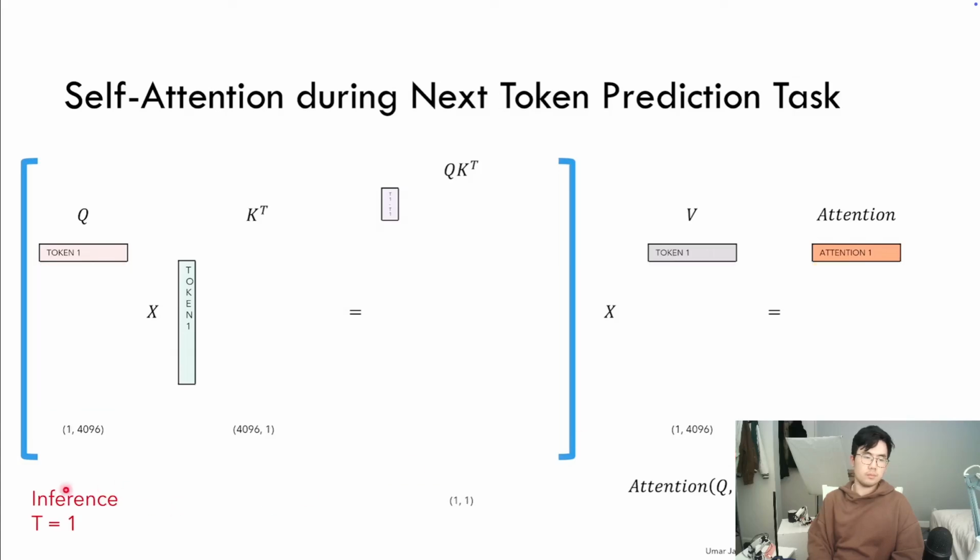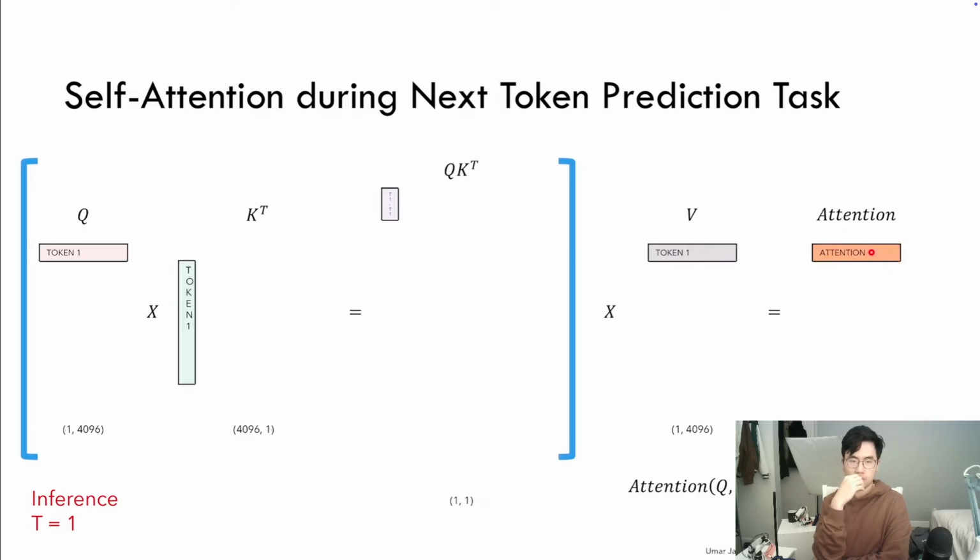Imagine at inference step 1, we only have the first token. If you remember, before we were only using the start of sentence token. So we take the start of sentence token and multiply it by itself, transposed. It will produce a 1 by 1 matrix. So this matrix is 1 by 4096, multiplied by another matrix that is 4096 by 1. It will produce a 1 by 1 matrix. Why 4096? Because the embedding vector in Llama is 4096. Then this 1 by 1 matrix is multiplied by V, and it will produce the output token here. And this will be our first token of the output.